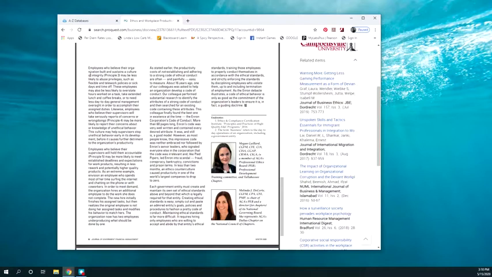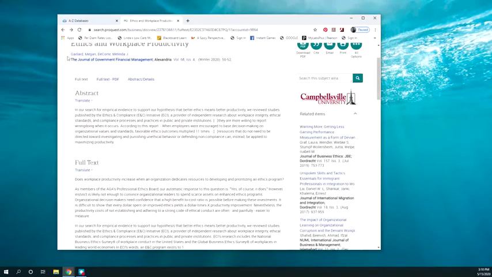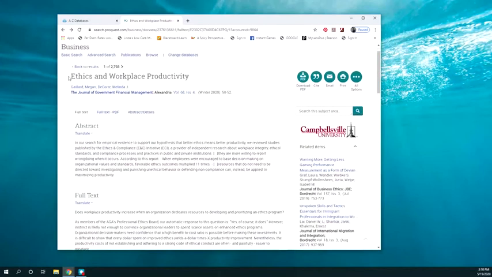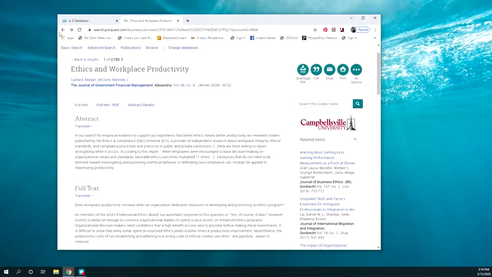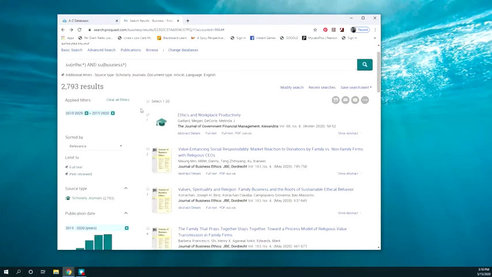But it is a common type of article out there where somebody says, okay, here's what everybody else is saying and all these other studies out there. Are there some conclusions that we can draw from the research that's out there? And that's what this one is. And they're looking at workplace productivity and ethics. Okay, that's reasonable. Well, how about this?